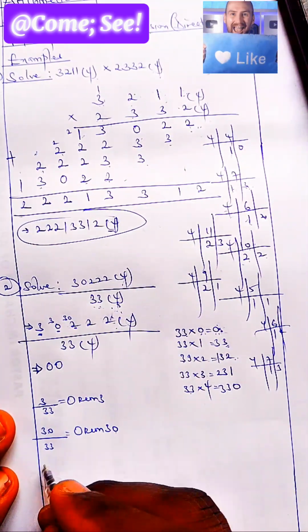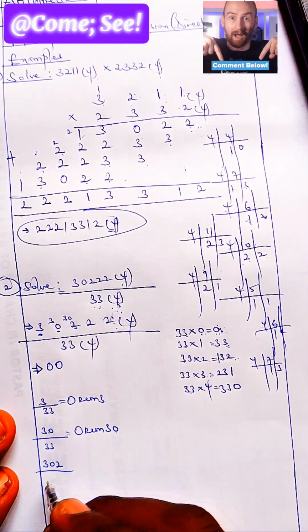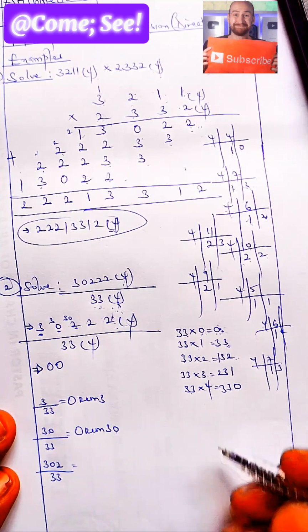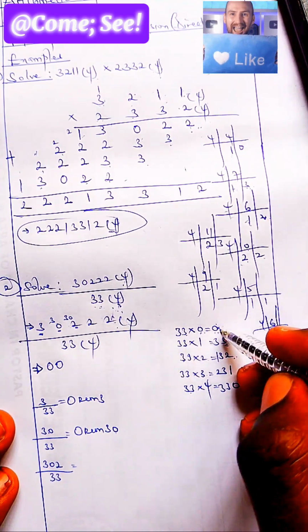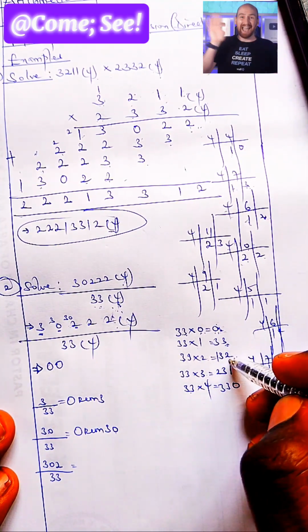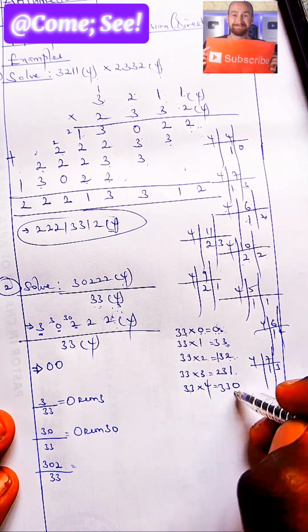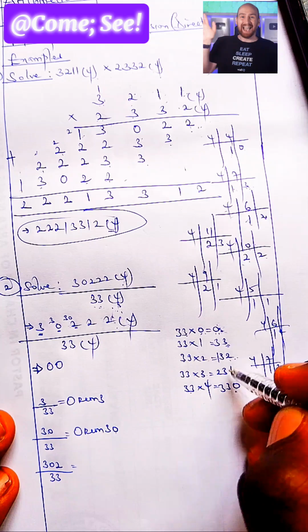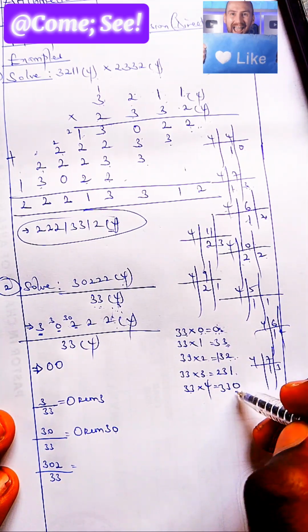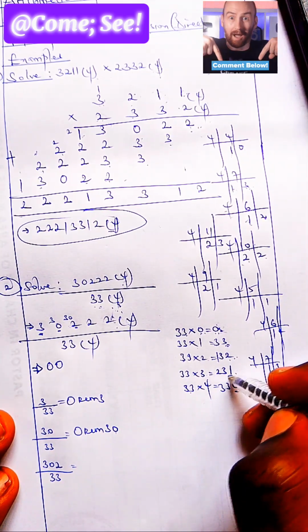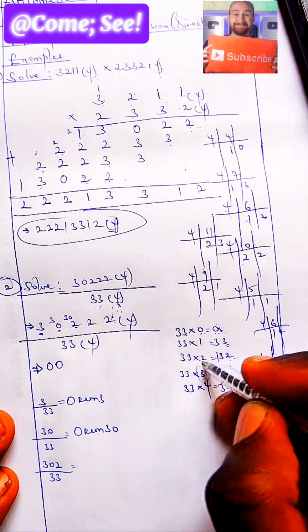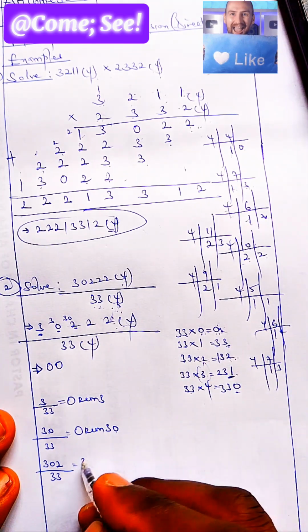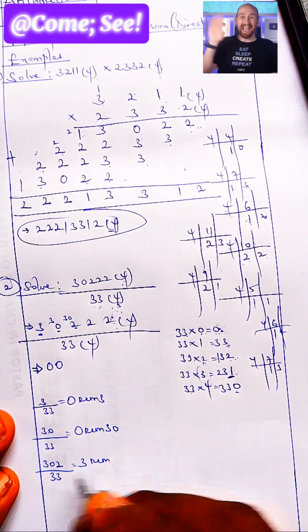So the next thing we have is 302 divided by 33. Now look for 302. 302 no. 302 no. 302 no. This is far bigger than what we are looking for. So all those ones are not up to it, and this one is more than. So we can't pick something bigger. Go back to this one. We go back to 231. So what's our answer? Our answer is 3. Remainder, so we're going to be using 302.